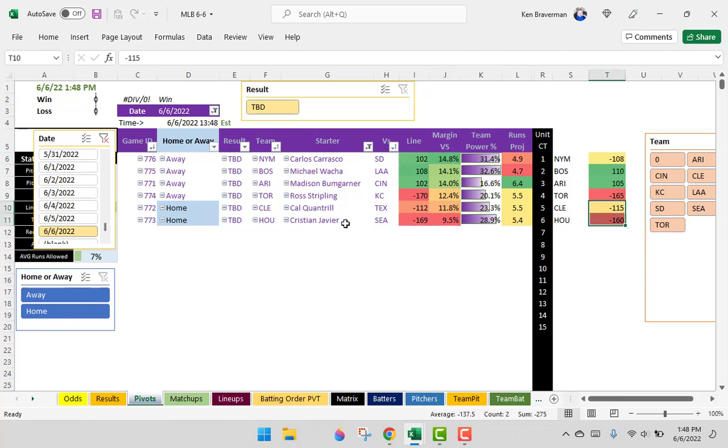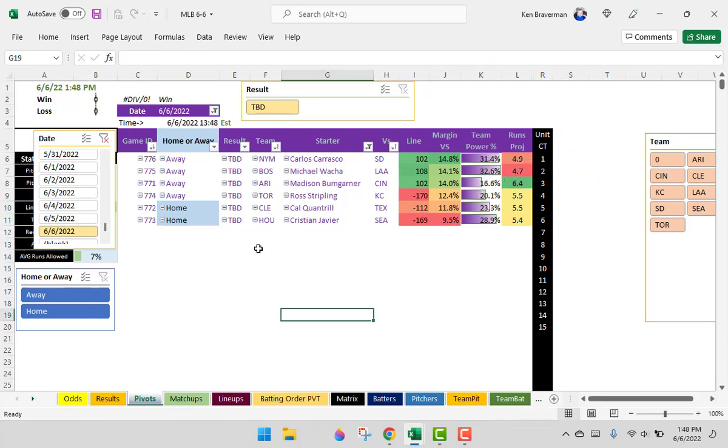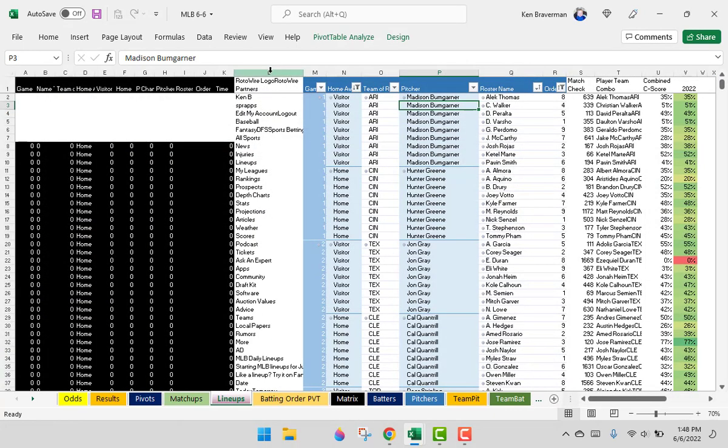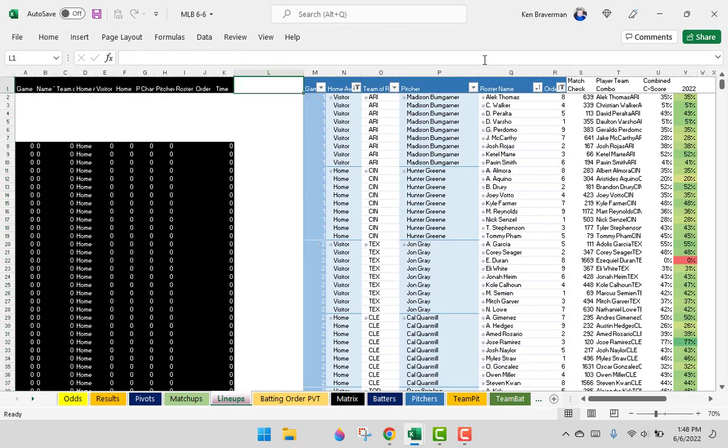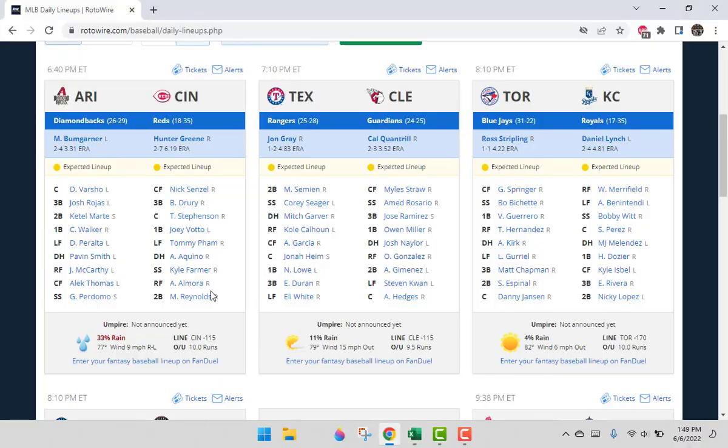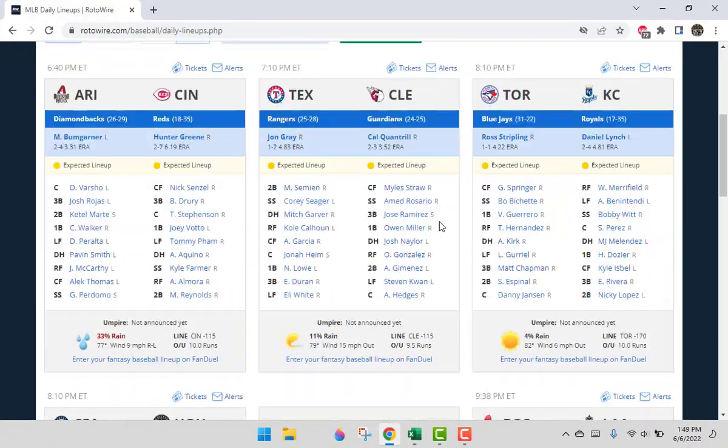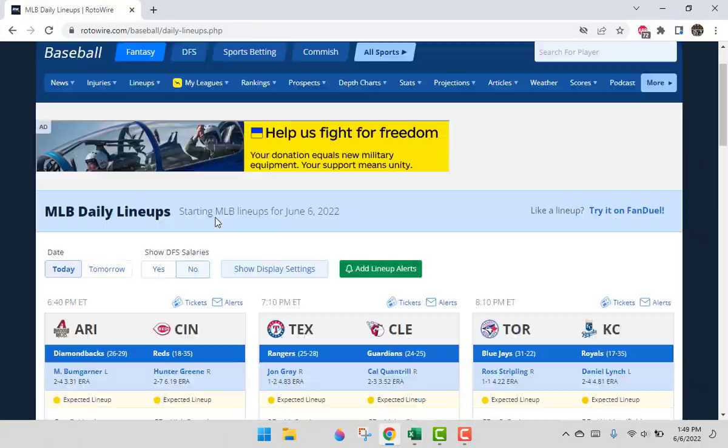Nothing else changed much other than the Houston line got a little worse. Okay? So we just saw how the lines changed comparatively. Now that we have lines, we have to do lineups. And if you are really lazy, and sometimes I'm lazy, I don't want to do this all the time, but if you're really lazy, you would just go here, which by the way, these are all expected, so nothing changed.